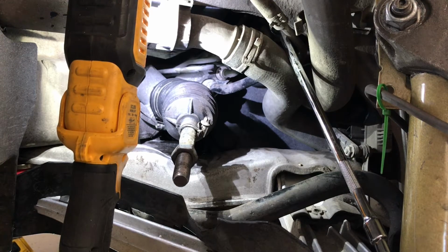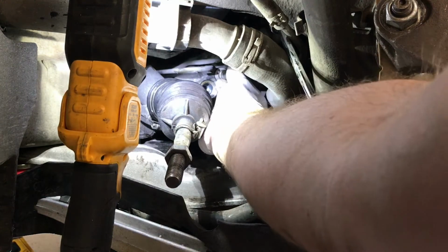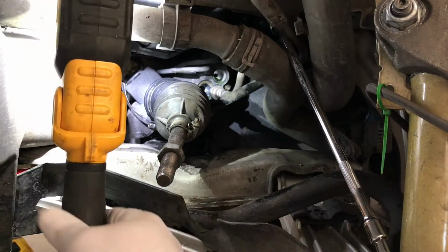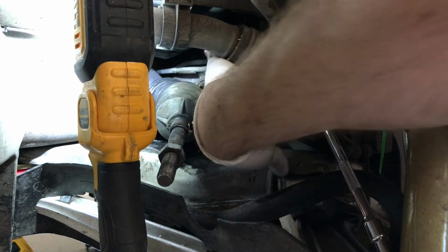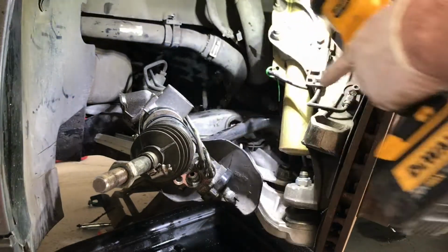So once again, that clip is already out, so now I can just take these lines straight out that way. I've got my catch pan down here ready to catch anything as far as the excess runoff. Pull this other line out. Now that's taken care of. So this rack essentially should be able to pull straight out now. Have to rotate it clockwise a little bit in order just to pull it out without having to remove hoses and other things.